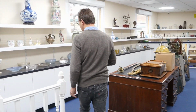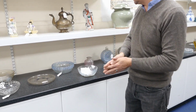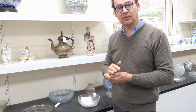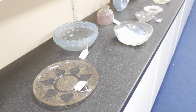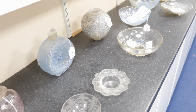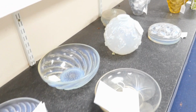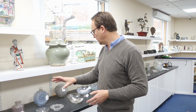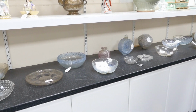Across the way, coming from a marvellous collection, it's been residing in Worthing for a number of years. This is the Boxall collection of Lalique glass. So Mr. Boxall used to come into Gorringes on a regular basis, and Julian Dawson saw him down the road, and he'd regularly buy bits of Lalique. He liked arts and crafts as well, Liberty Tudric and the like. But his Lalique collection is here. It's about 35 lots or so, really good mixture.